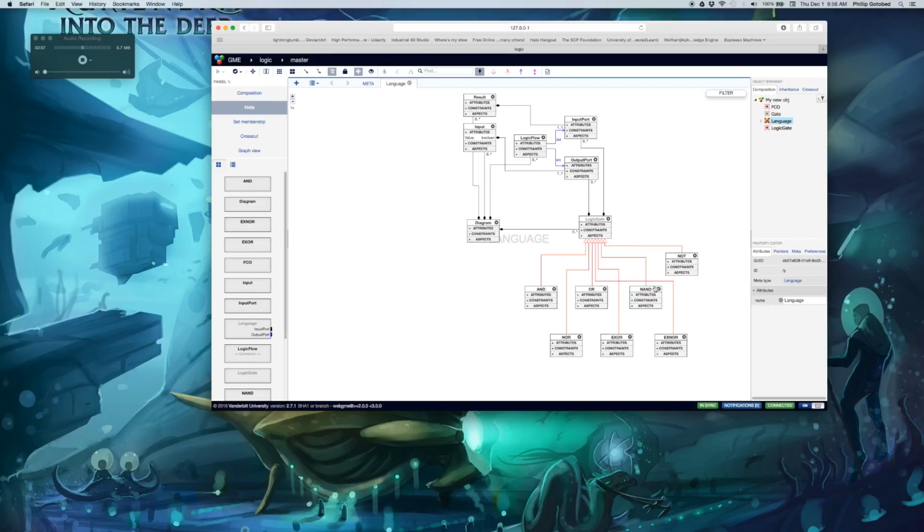Now, for the logic gate, everything has two inputs and one output, except for the not. But first, we can change this output to 1, because every type of gate has just one. Now we'll need to break up the not, because it is different and only has one input. So maybe we'll make a new type.